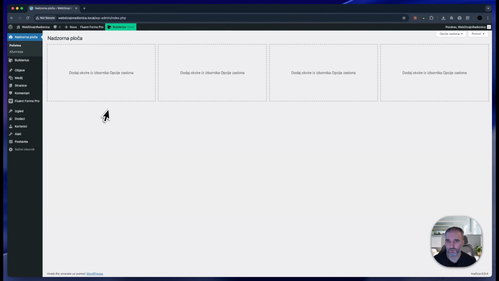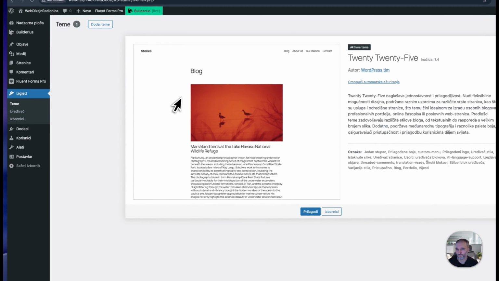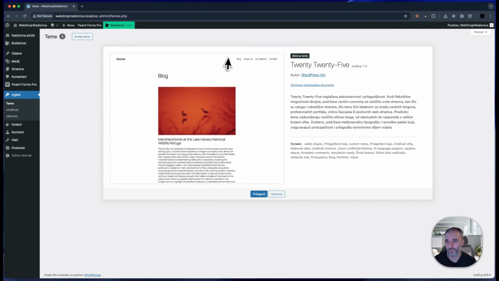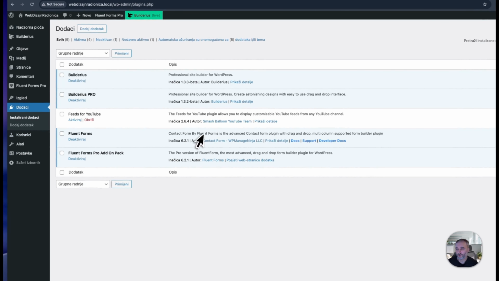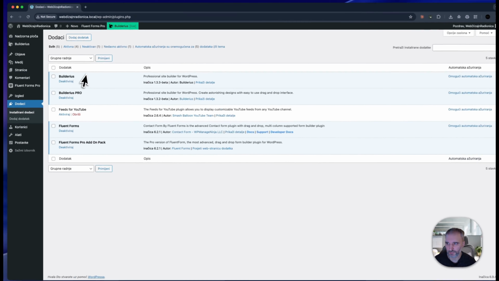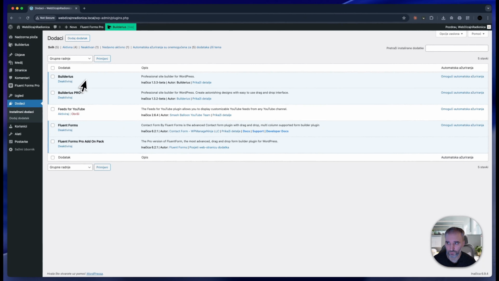So all you need to do is install WordPress. We can go to pages, to the websites that we have, and you can see this is the theme of our website, and you don't need to have a theme. Why? Because when we go to the plugins, you can see that I have Builderius and I use Fluent Forms, but they are not necessary.